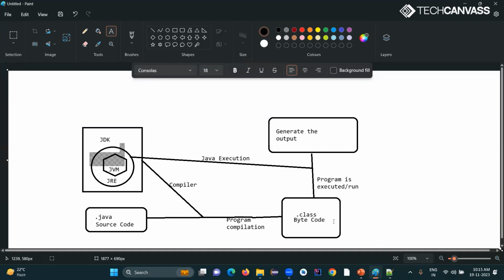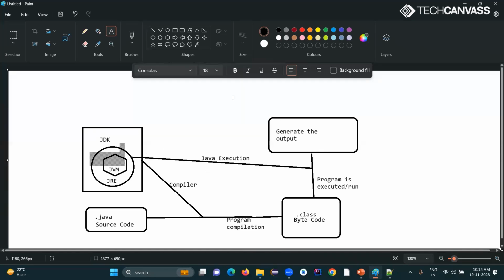As a programmer, we don't need to worry much about how Java does it, because internally there are a lot more phases. It converts to machine code and binary code and a lot of other things. But the crux is, on an abstract level, it will execute my program on the Java Virtual Machine.